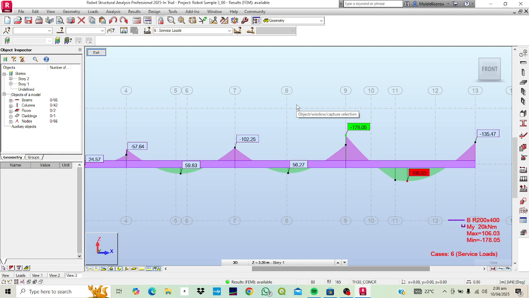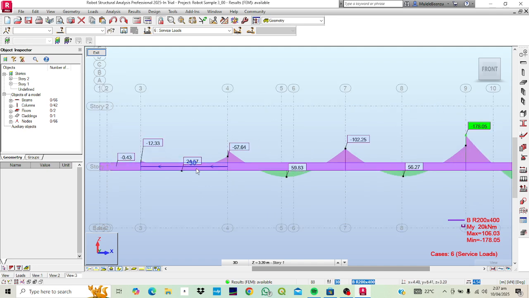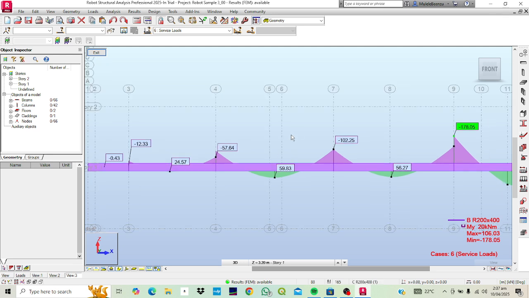There are a number of things you can do in Robot Structural Analysis as far as designing reinforced concrete elements is concerned. You can specify the type and the bar size you want to use, whether you want to use Y20 or Y16. You can specify the cover, and you can specify the anchorage settings. You can also optimize your layout and detailing parameters to meet standards that are on site. And there are a few other things you can do.